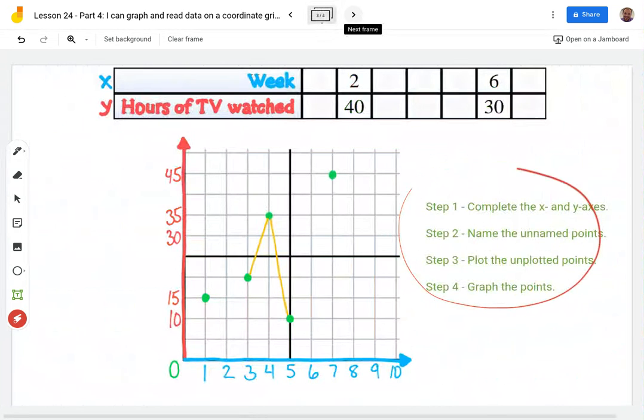All right, so the first thing here is the 4 steps we're going to follow are right here, okay? Make sure you follow those steps. Step 1 says complete the x and y axes. Let's check the x-axis first. It looks complete. Let's check the y-axis. Incomplete. So we must complete it. But to do that, we're going to need to look for the pattern in the numbers that exist to see if we can deduce or infer or make an educated guess at the missing numbers.